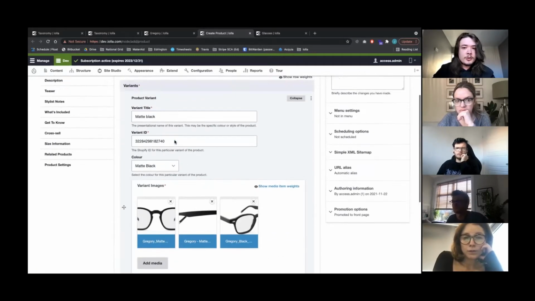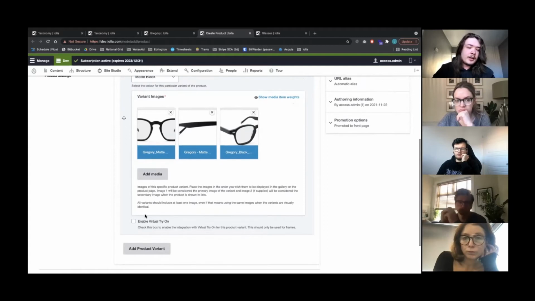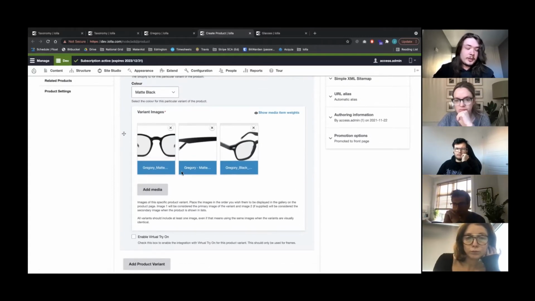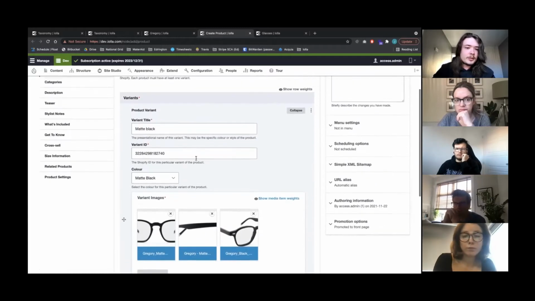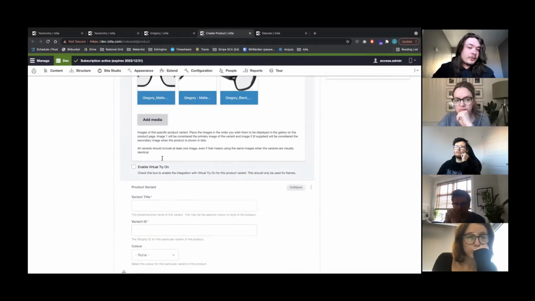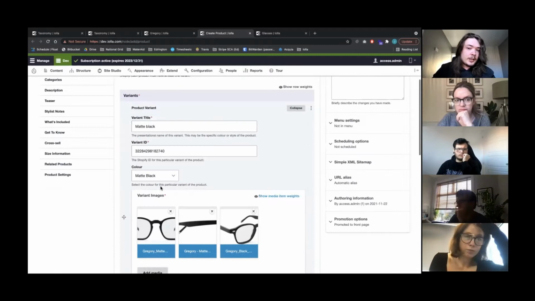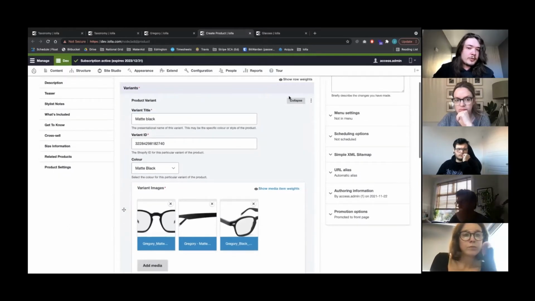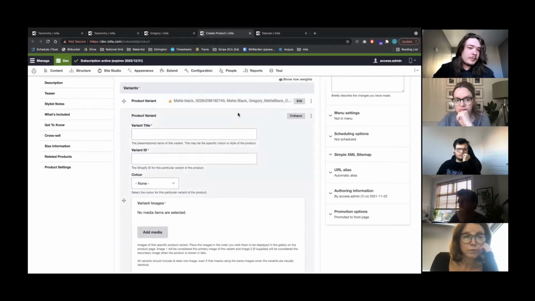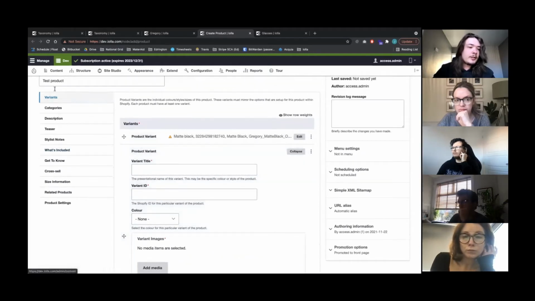So there is one product variant. We've got a checkbox down here for virtual try-on, which is a feature we're still working on a little bit. But ultimately, that's to show you virtual try-on buttons on the shop page, on the product page. That's currently not functioning. So I could go ahead and add another variant for another color, and it just simply adds to this list. If I come back to this product in the future, these won't all be expanded, but they shrunk down like this, so it's quite easy to add new ones and carry on.